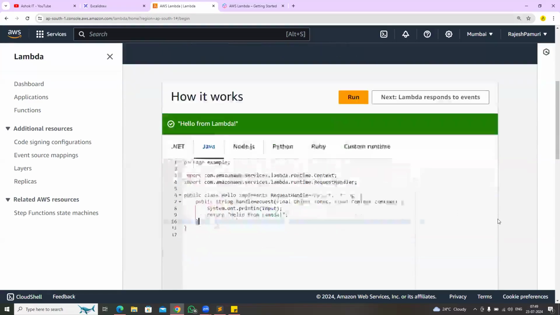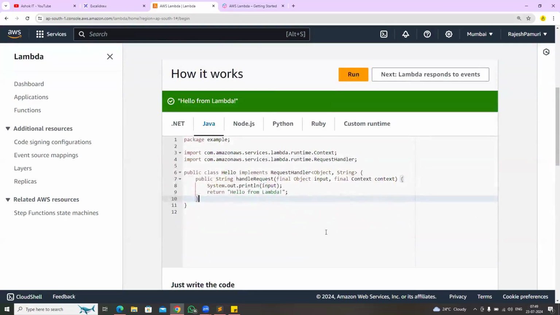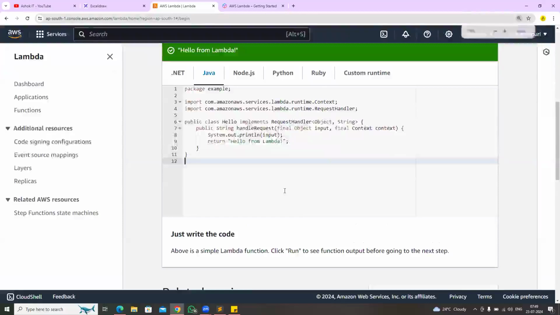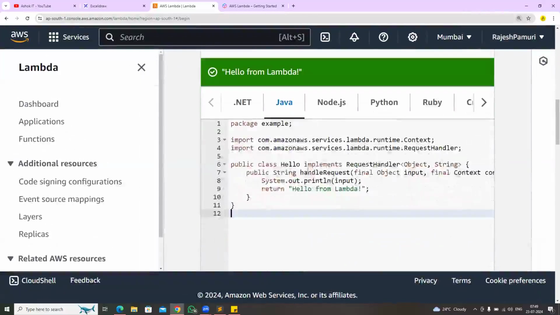So when you want to execute your code by using Lambda, every class should implement AWS Lambda provided interfaces. AWS SDK will be available. This is the Java code we are going to execute by using Lambda. It implements the RequestHandler interface, a predefined interface provided by AWS Lambda.